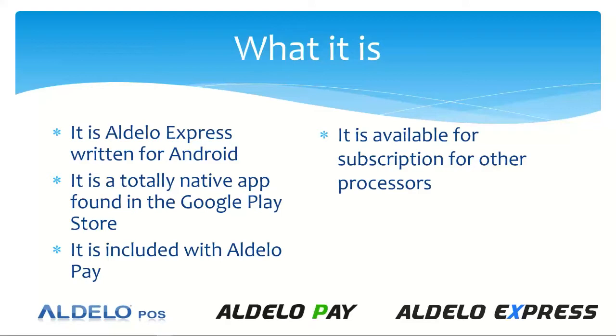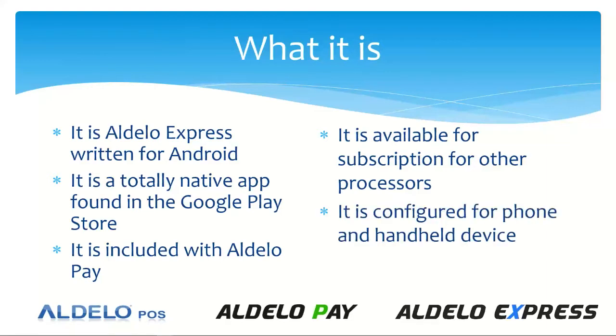That makes us kind of unique in the industry in that we not only offer our credit card processing, we do allow you to have other additional processors of your choice at a charge for the software and the EDC. It is configured for the phone and a handheld device. That is the configuration at this time. And it truly is order at the table.